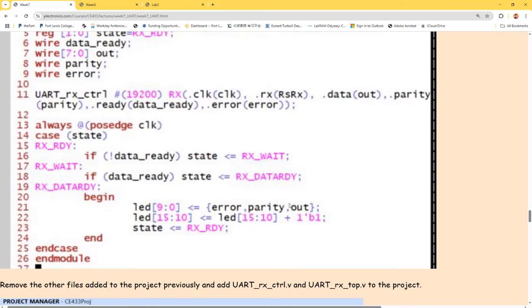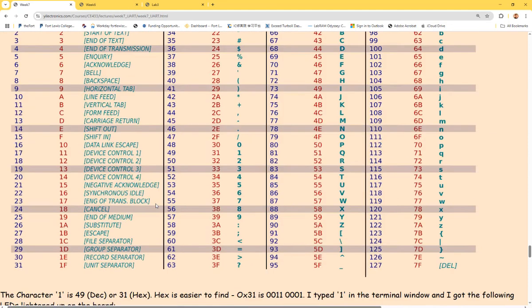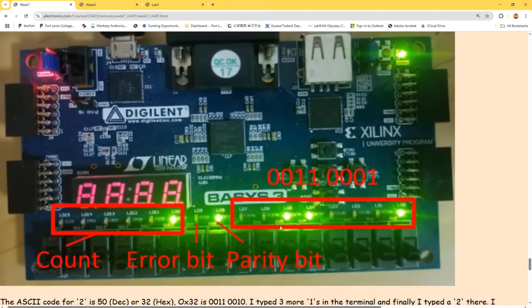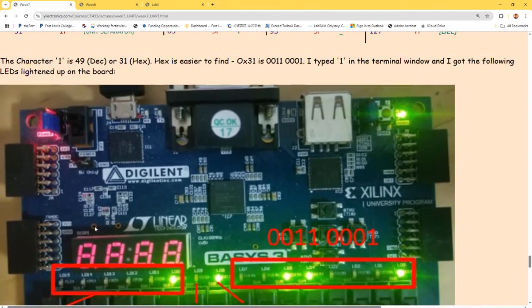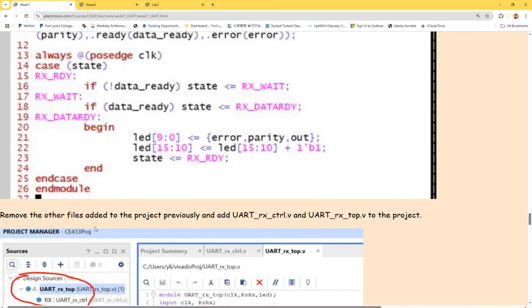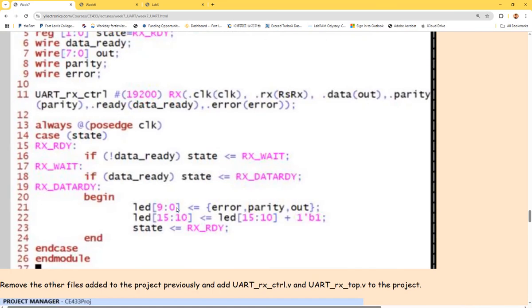Every time we do a concatenation like this, so this is the data, the parity, the error, remember? So we directly throw these bits, the 10 bits, to the LEDs. These 10 bits are 8 bits of data, 1 bit of parity, 1 bit of error. Remember on the LEDs? Like this, data, parity, error bit. And for the rest, we use them as a count. So every time we do one concatenation, we throw it to the LED, we count by 1. It's counting.